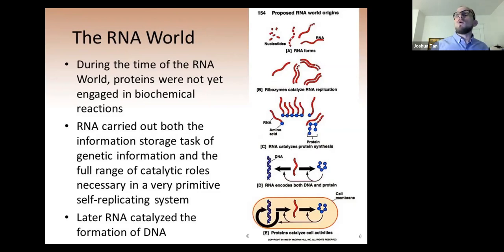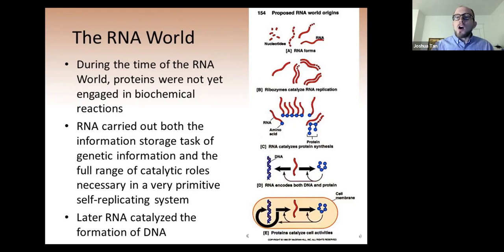But if you have amino acids that are in the environment, and we know that the early Earth had the right chemicals to form amino acids without living things, they do form that way. Those amino acids can attach to the RNA and form simple proteins. So the idea in the RNA world is that there weren't living things, but perhaps there was quite a lot, or at least a high enough amount of RNA to allow for both of these processes to occur. For RNA to replicate itself and for RNA to allow for the production of simple, but still very important proteins.